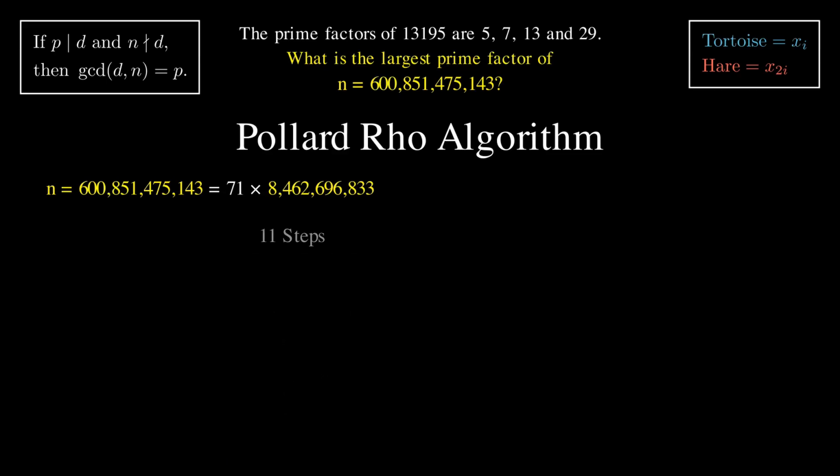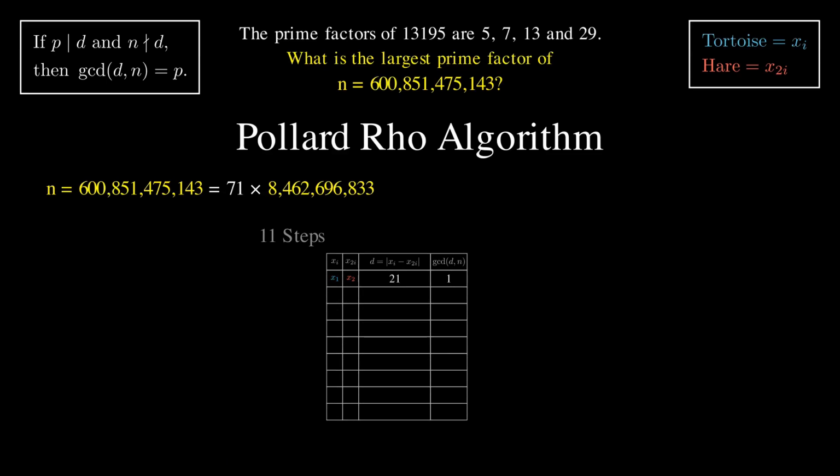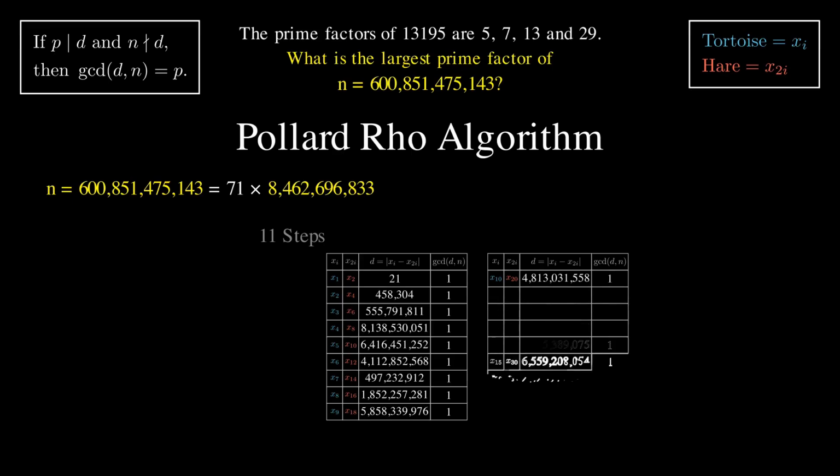And so that is my d value, the 22nd minus the 11th entry, and sure enough, the GCD there is 71. And we can repeat this with that cofactor, that 8,400,000,000 number. I don't know what that shape looks like, but I know that red is eventually going to enter the cycle, blue will follow sometime thereafter, and then red will catch up to blue. And when that happens, we should get that the prime number falls out.